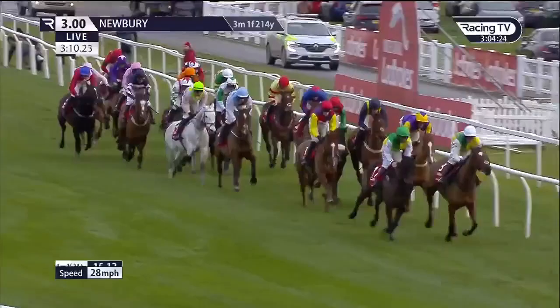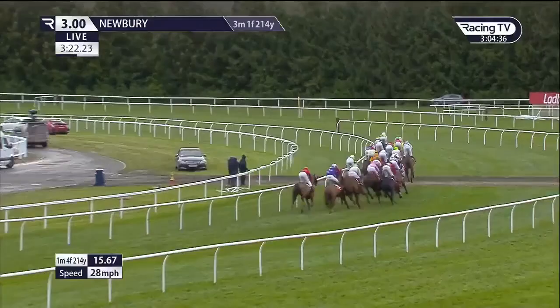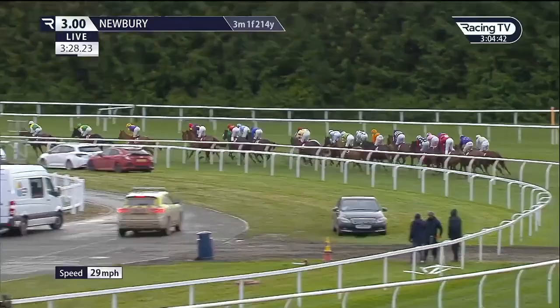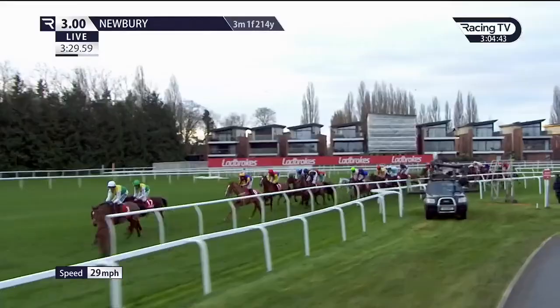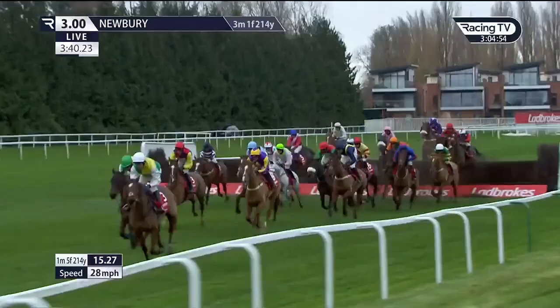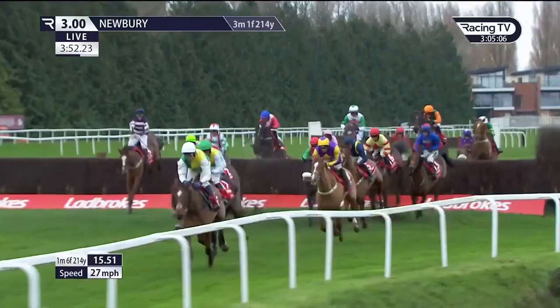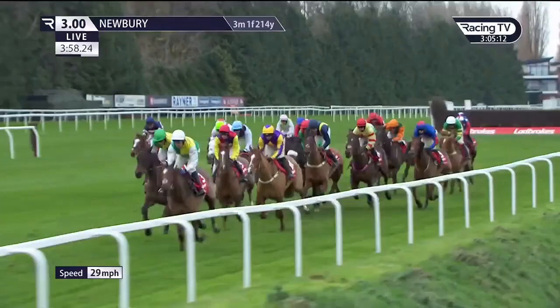One circuit remaining now in the Labrooks Trophy. Dark colours for Fiddler on the Roof, just behind Remastered in fifth and fourth. Red and green of Enrillo, then comes Eclat to the rear, followed by the Hollow Ginge and then Animix, the grey, as they turn into the back straight. In yellow and red, De Machine. One More Flurry in white and green has lost ground. Potterman is alongside, and then comes Fullback up on the outside of the track as they take the first of the fences in the back straight. Fortescue and Canelo behind these, then on the ropes.